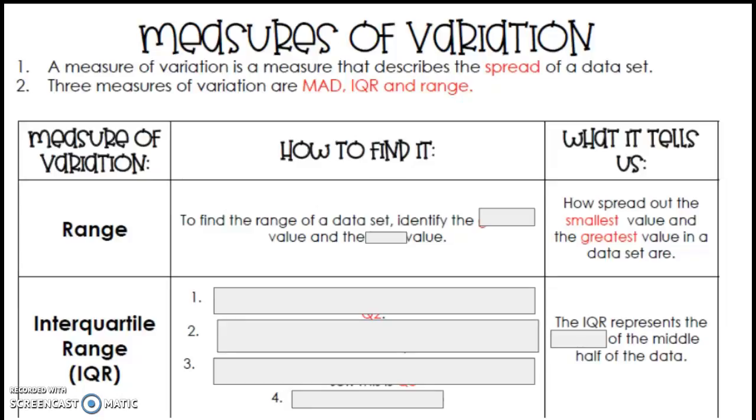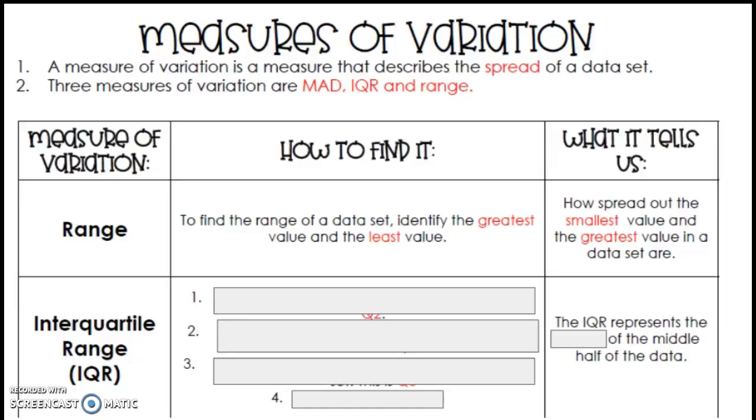For example, if I give you a test, and the lowest test grade was a 15% and the highest test grade was a 100%, that's a fairly wide range of data. If I gave the same test in another class and the smallest value was 60 and the largest was 80, the range is only 20, and that's not a very great variation. So that means most kids are at the same point. To find the range of a set of data, identify the greatest value and the least value. That's all you have to do, just identify them. Usually you subtract them too.